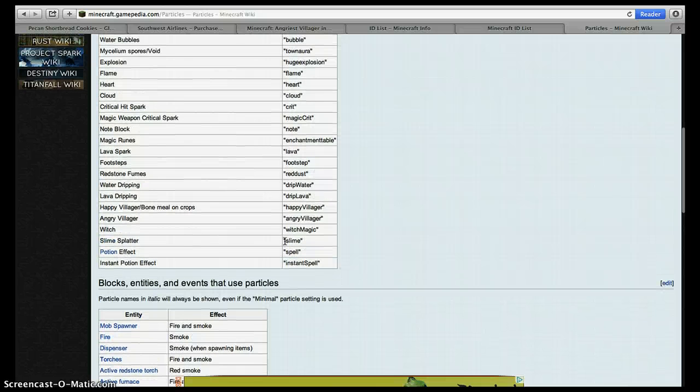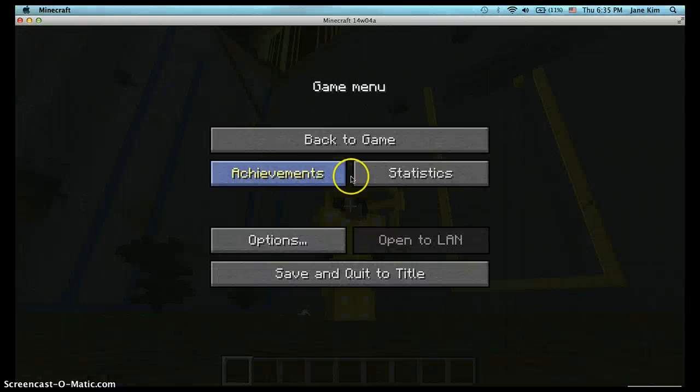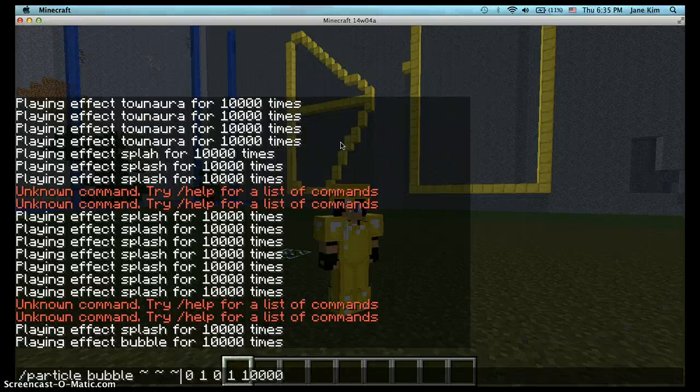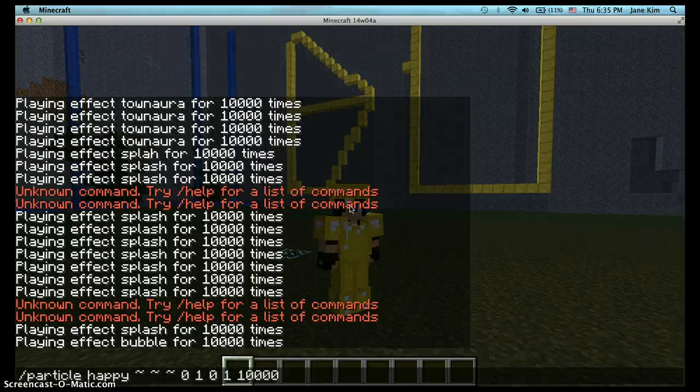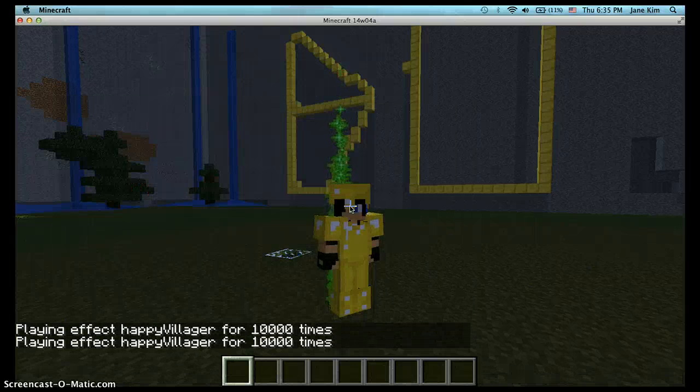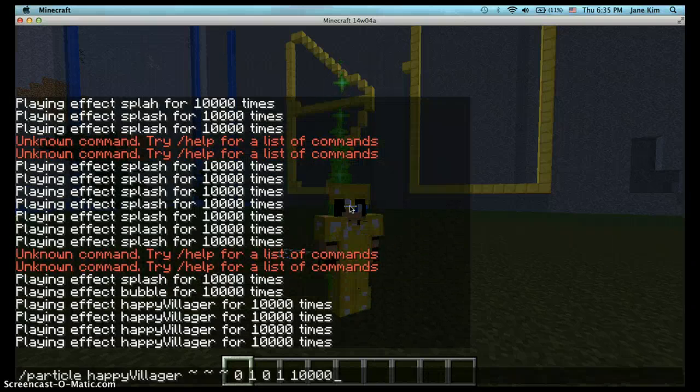Okay, Happy Villager. Ooh, Happy Villager. Gotta find that. Happy Villager. Ooh, the green one. Aww.